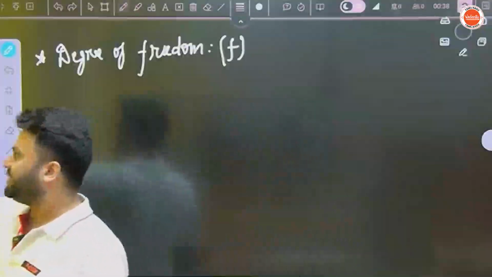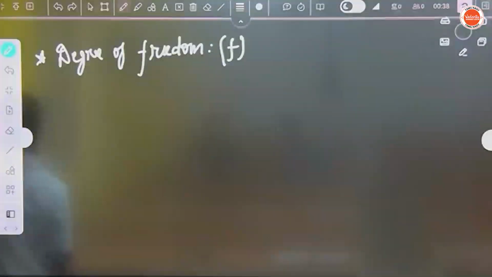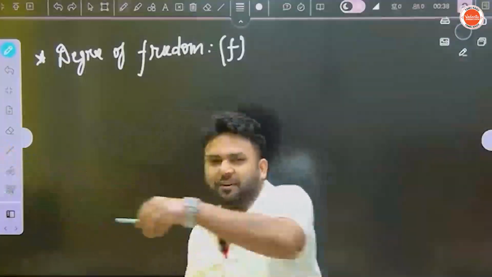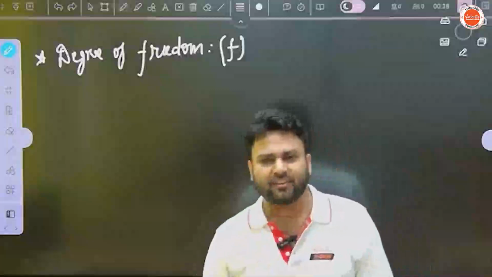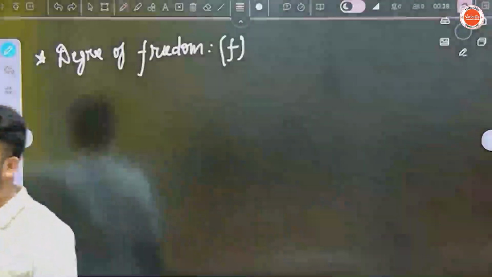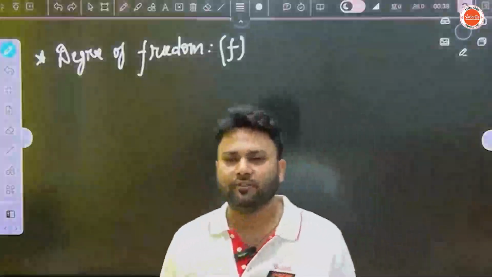But if I place this lizard here on the wall, it can have its motion in x direction as well as y direction. Understood? In the first case, this lizard was forced to move along this rope, along one direction, along x direction. But when I put the lizard on the wall, it can move in x direction as well as y direction. So degree of freedom 2. In two ways it can move.